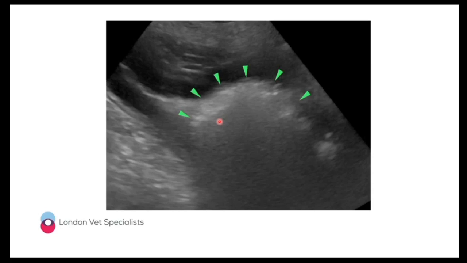So it's in the duodenum, and this dog is vomiting. So because the dog's vomiting, all of the ingesta that's accumulating in the duodenum and the stomach is all getting vomited up. So we're not really seeing any changes compatible with mechanical ileus because of where this foreign body is, because it's in the duodenum. So this dog did go to surgery, and this foreign body turned out to be a big part of a tennis ball. So there we go.